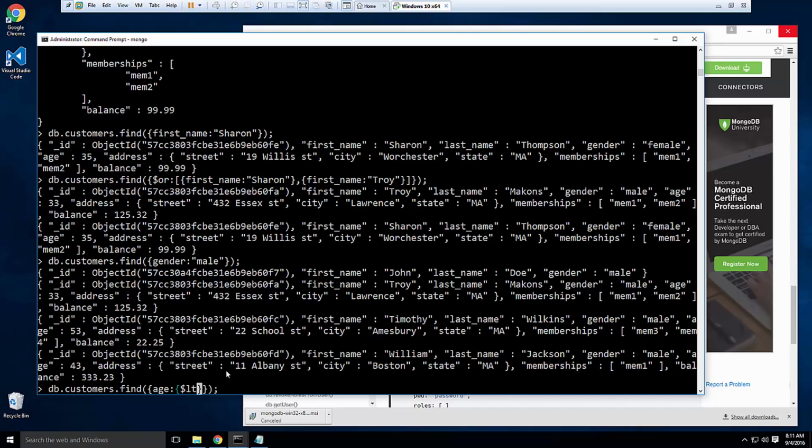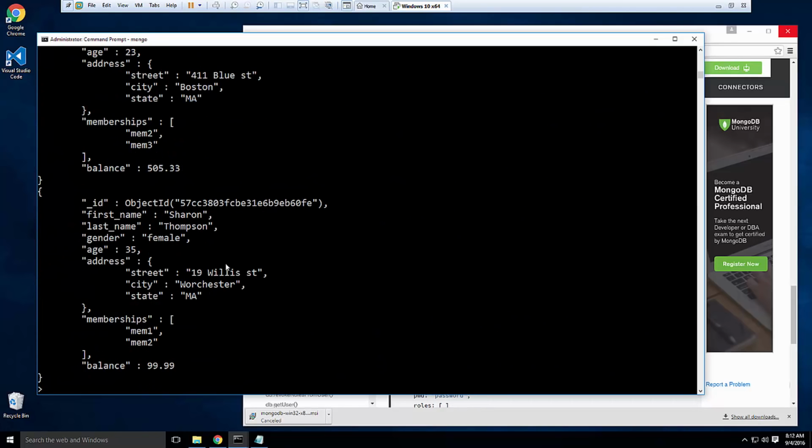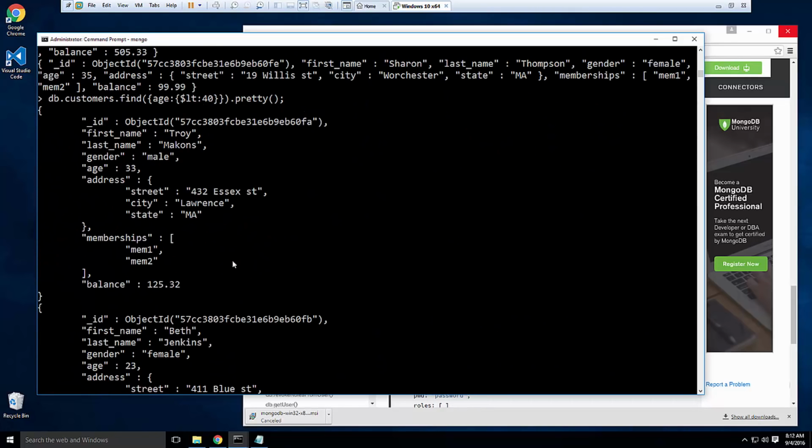We'll do $lt, set that to 40. Okay, and that's given us back, actually let's add pretty to the end here. Okay, so that gives us back everybody that is under 40.